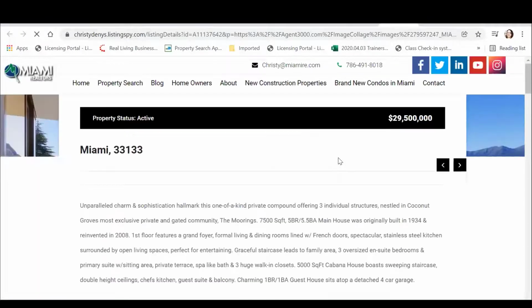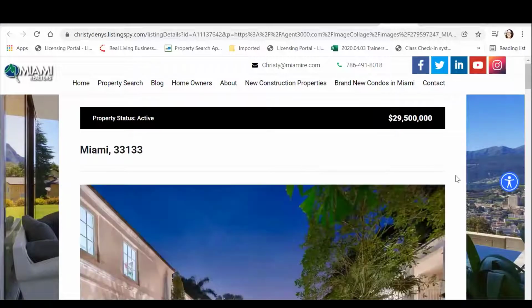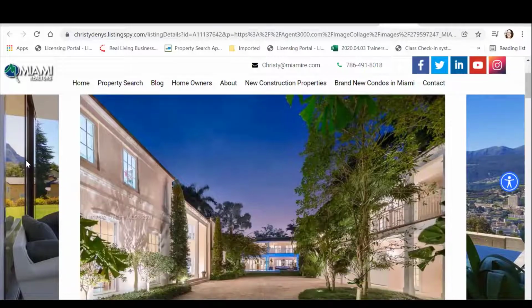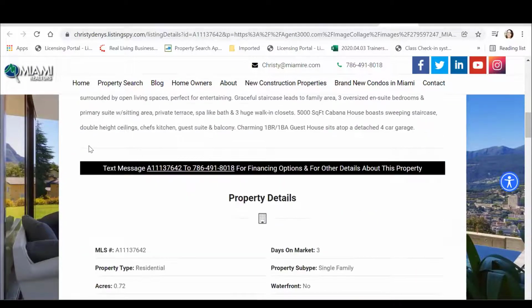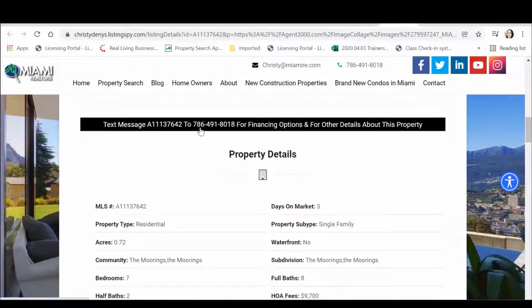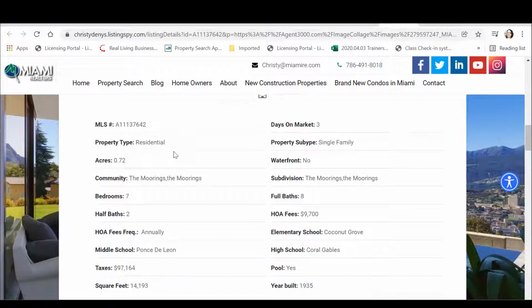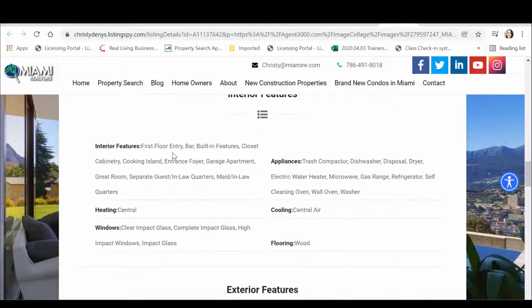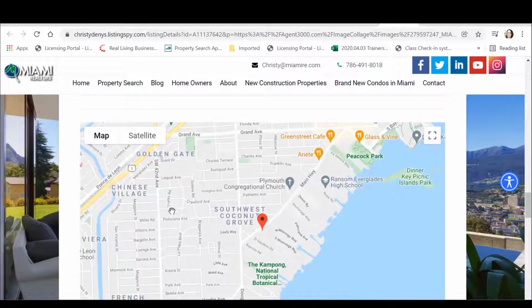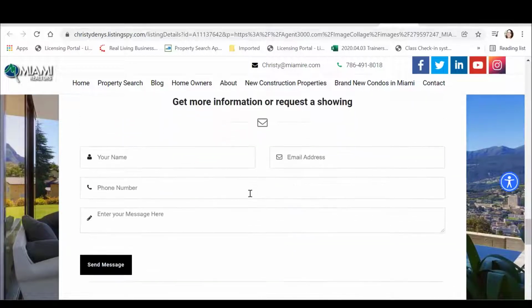And if they click it, again, they're going to end up back on your website, right? So they're going to be able to see additional information about that collage post. They're able to see all of the pictures, the remarks, the MLS number. They can tap on here and contact me. They'll have the MLS number associated, so I know right away how to help them. The property details will be available, exterior details will be available, and that map. So this is another opportunity towards the bottom for your customer to go ahead and request a showing.